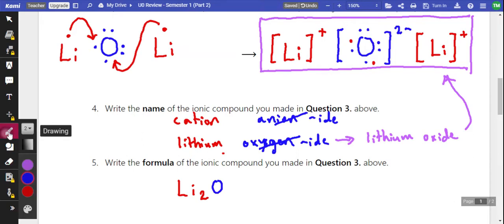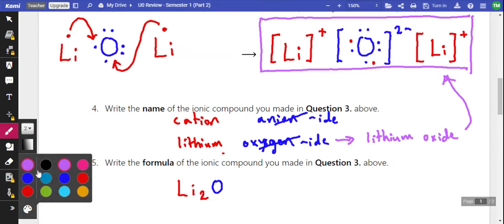Now, you might be wondering, do we need the charges in this formula, like how we have in the structure? Well, no, because, again, they should all be canceled out. That's a good sign of a stable, happy ionic compound. So if we had our charges written in here, our 2 positive charges from the lithium and the 1 negative 2 charge from the oxygen, those should cancel out and go away. So we really don't need those in there. We can just leave it like this. So this is our formula for the ionic compound, Li2O. So we do not need to show charges in the formula.